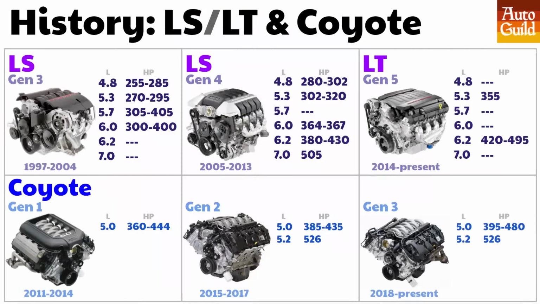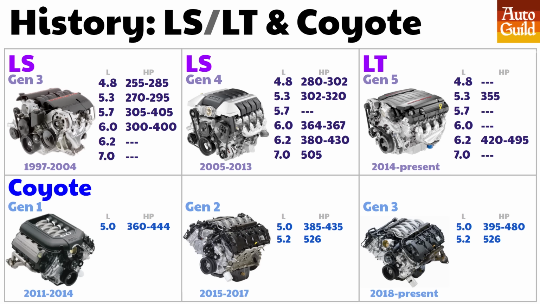The new Coyote has a dual overhead cam, twin independent variable cam timing, and we'll get to that in a second too. The second gen Coyote engine had changes that focused mostly on high RPM operation. The valves were slightly increased to make more power, and camshaft lift was also slightly increased. Gen 3 Coyote saw the addition of direct injection in combination with a low pressure port injection system. We're going to talk more about that too. Gen 3 also increased compression ratio from 11:1 to 12:1. And I didn't forget the supercharged engines. I've got a whole slide on superchargers coming up.